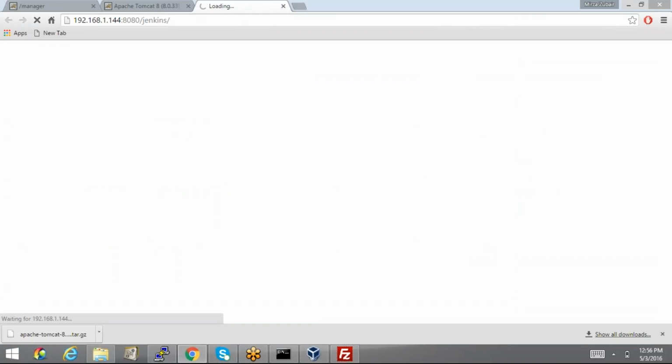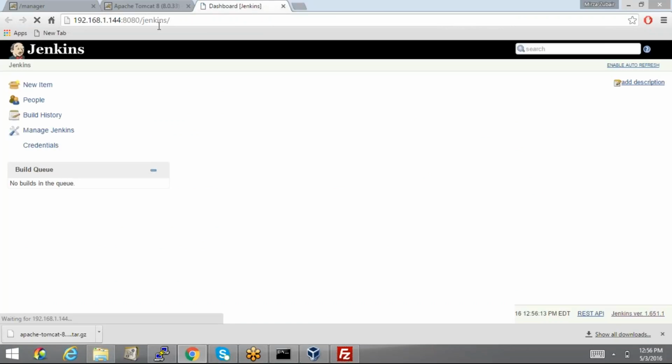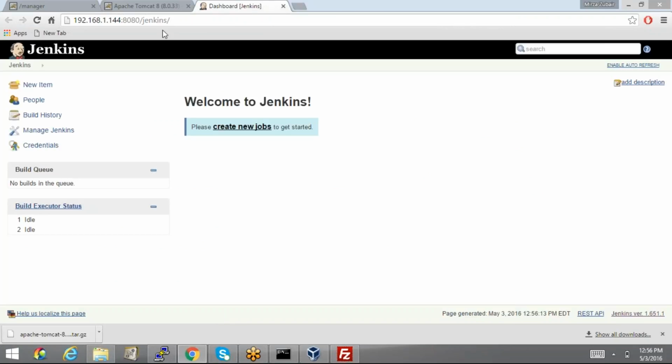Since this application is being deployed on Jenkins, you will see this format: IP address:8080/jenkins. This is just the opening page of Jenkins.